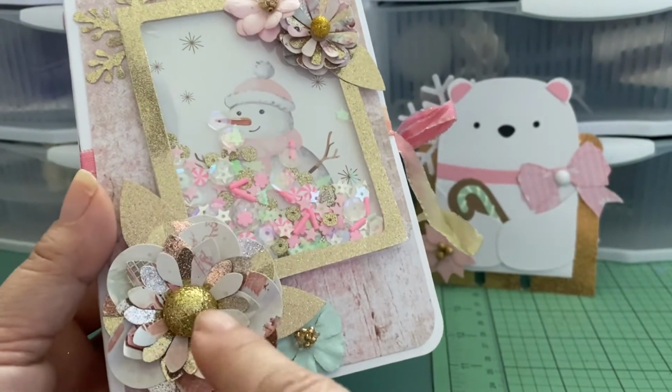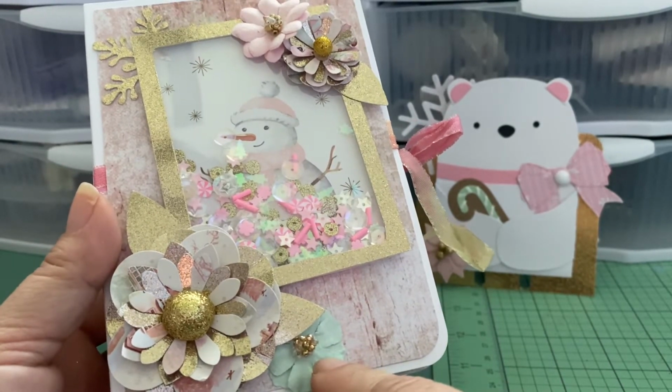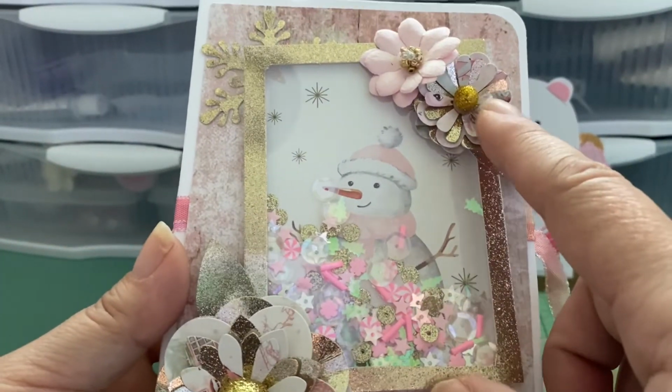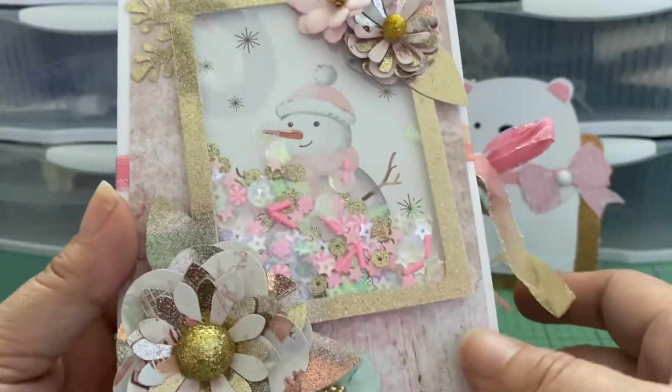This is Lori's flowers from Creating for Fun. Or is it Crafting for Fun? I don't know, I always say it wrong. And then these are flowers from the Sugar Cookie line. So I used those to embellish the front along with a gold snowflake.